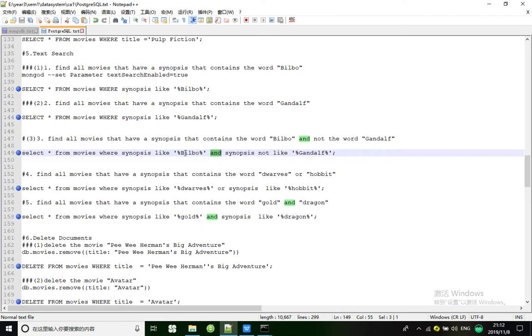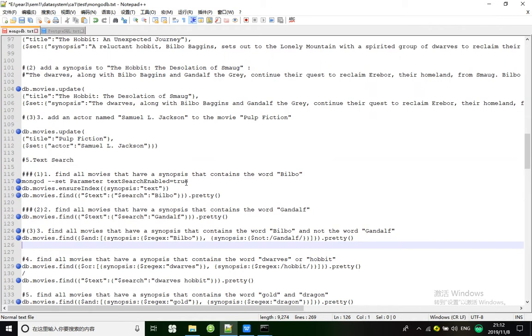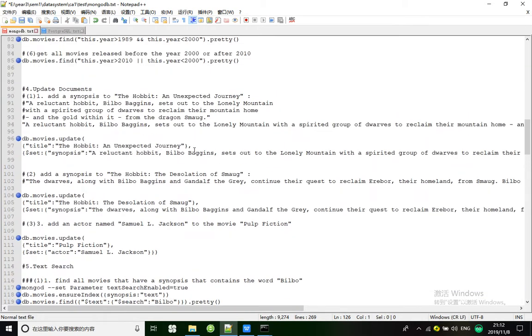It will keep the variable and follow that. It will match the movies that have Gandalf. It will delete that research.